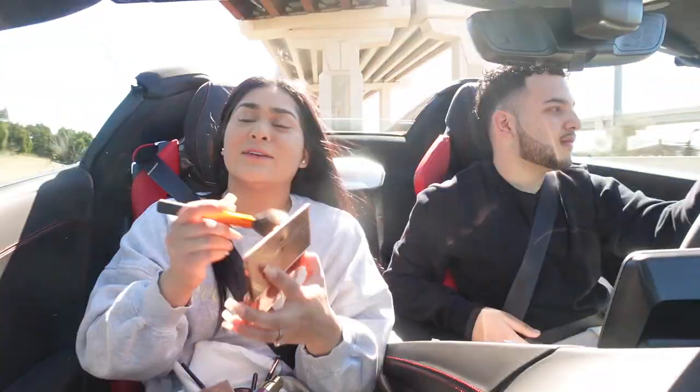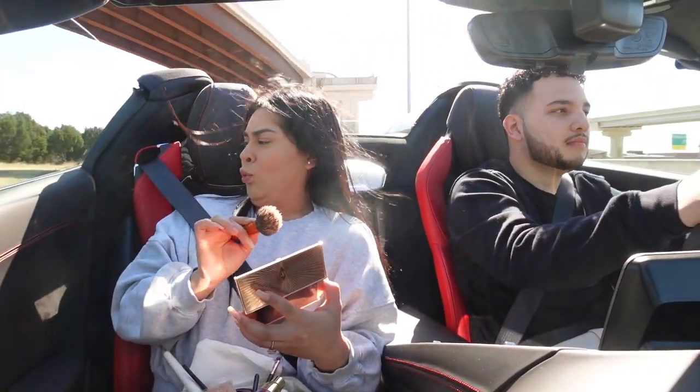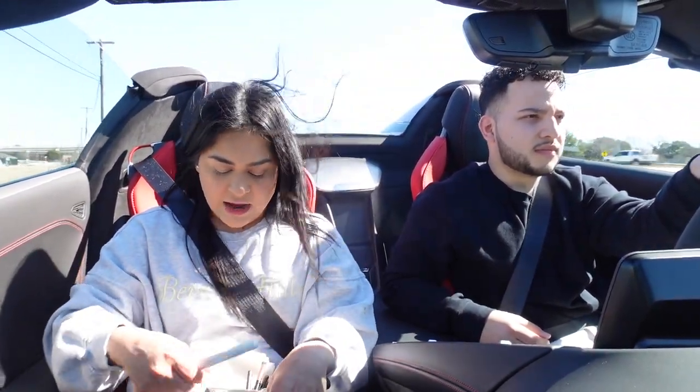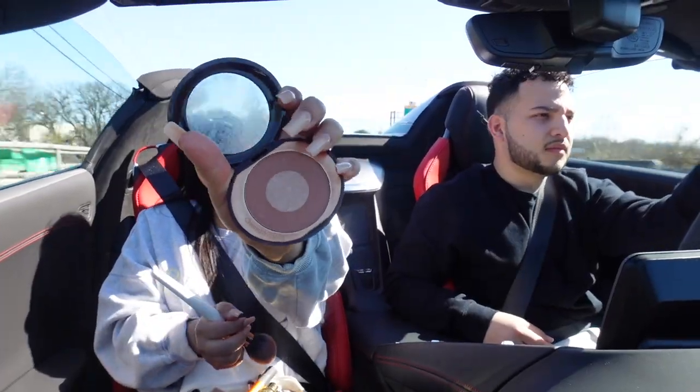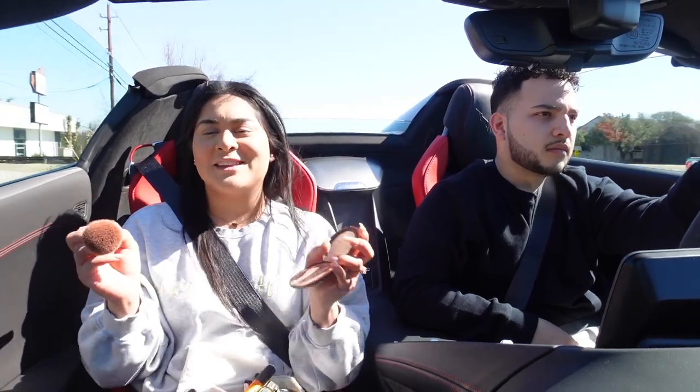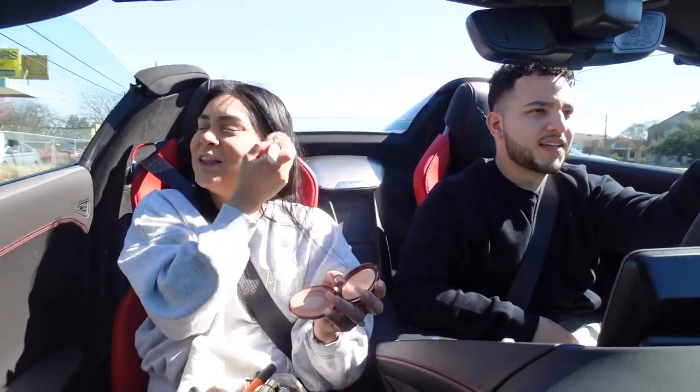We're gonna do one last round of setting spray — actually, let me do bronzer first. The hair is going everywhere. I'm going to apply it to the cheekbones. Bronzing is more to just make it seem like you're sun-kissed; if you want to look snatched you do contour. Then we're going in with the Charlotte Tilbury powder blush, applied to the apples of the cheek — pretend like you're fake smiling.